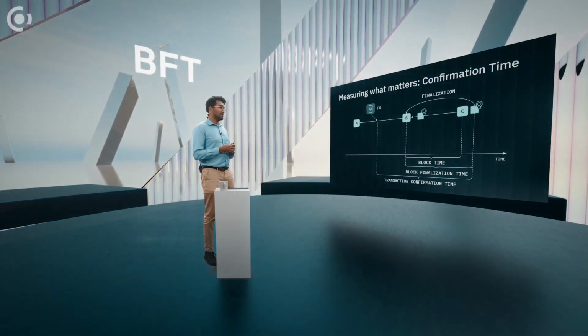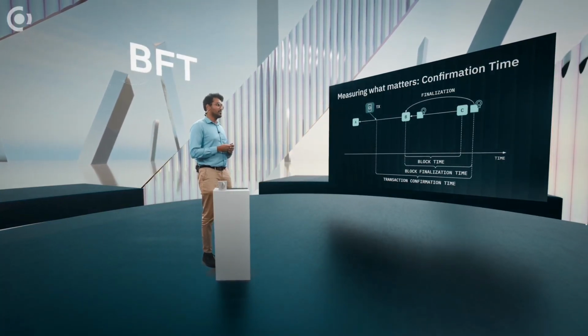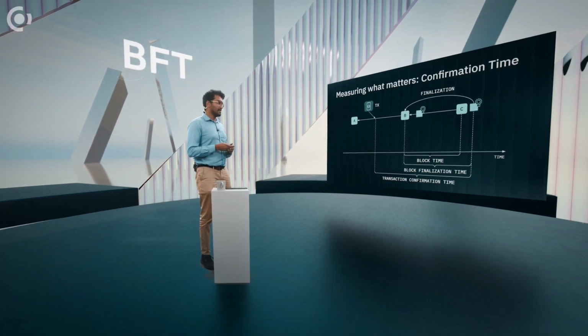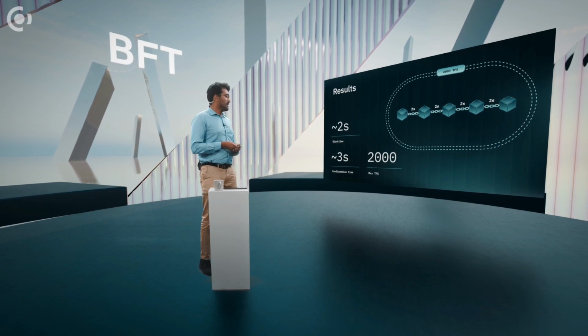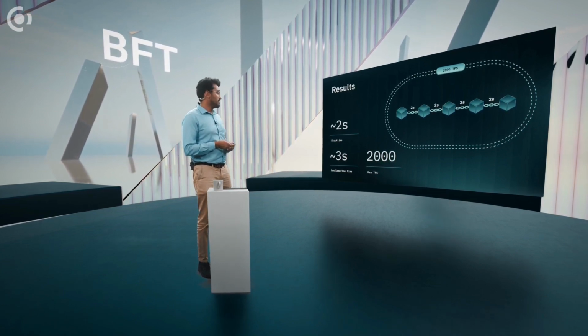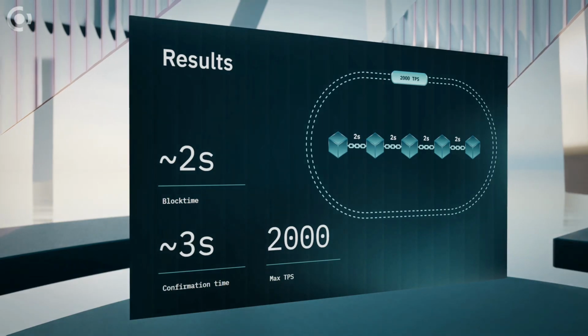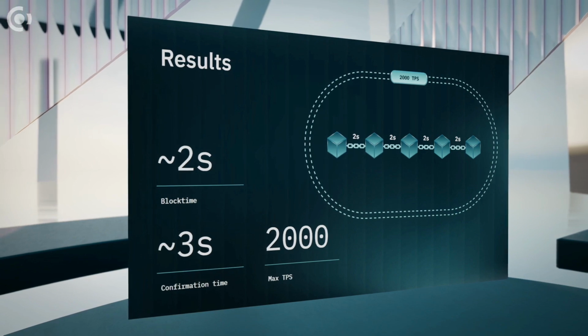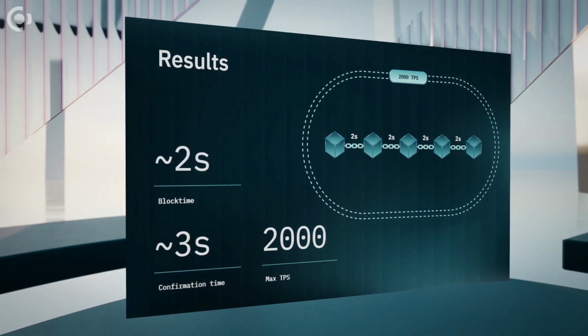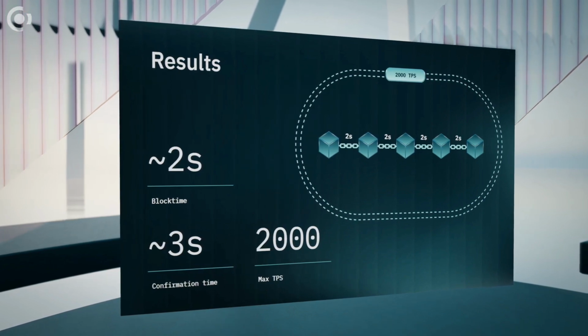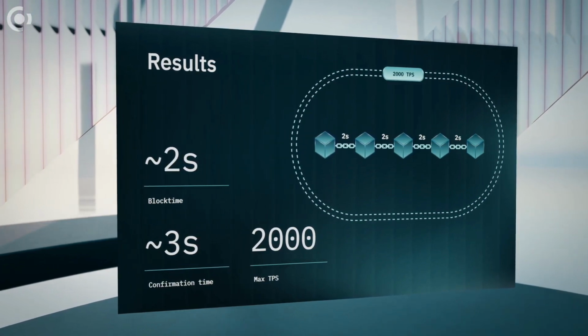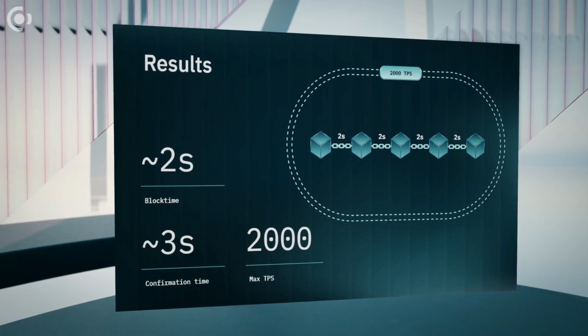I think this is important to highlight, because in the blockchain industry in general, different vanity metrics are used that don't really capture what is really happening. With that said, I'd like to show you the main metrics. Block time right now on mainnet, if you go to our Block Explorer CCD scan, you'll see is around 2 seconds. So we are in an extremely competitive realm in terms of block time right now.